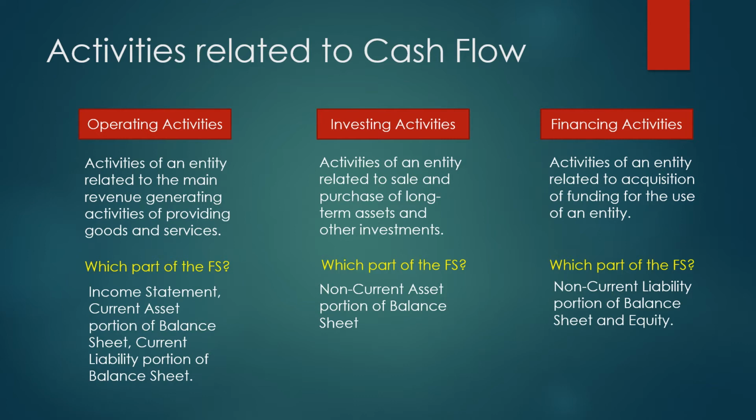It's a part of your statement of changes in equity. So equity can be found in the equity section of your balance sheet. So hindi siya nakakalito actually if alam mo yung other term niya. So when we say operating, identify mo, nakikita ko ba to sa income statement, current asset portion, current liability portion of my balance sheet? If your answer is yes, then that is an operating activity.